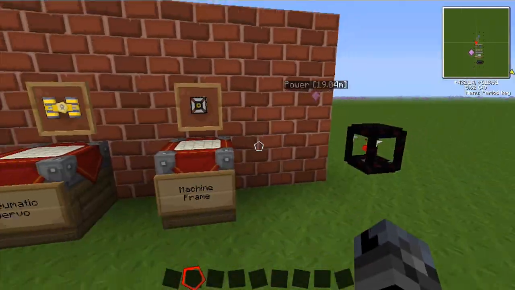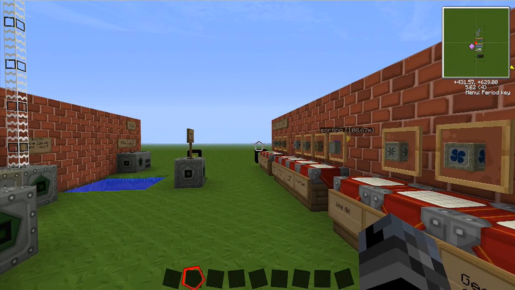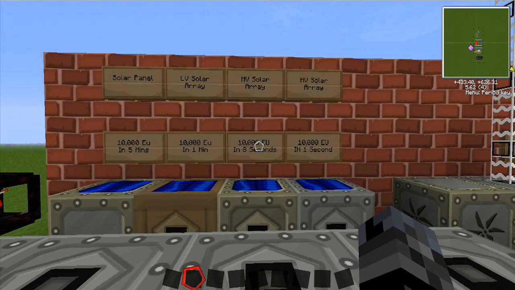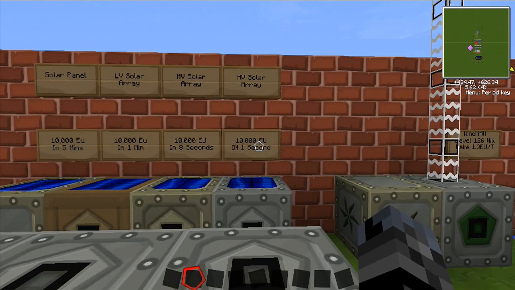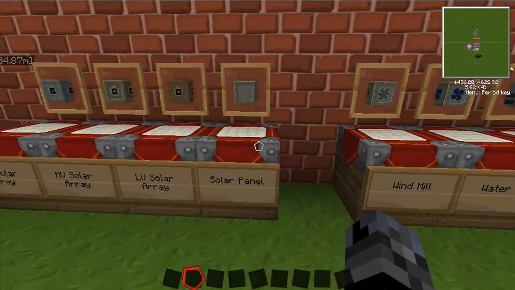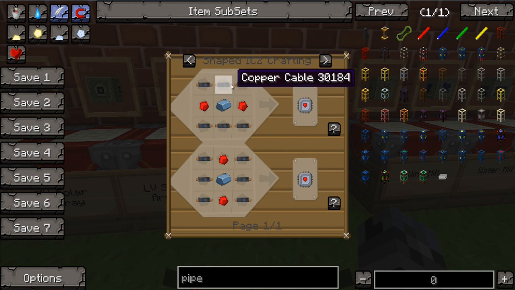Now, next one, let's talk about Industrial Craft. The main Industrial Craft power supplies are the solar panel, low voltage solar array, medium voltage solar array, and high voltage solar array. To make these, the solar panel is one of the easiest. It's literally coal dust, glass, electric circuit. To make an electric circuit, it's literally copper, refined iron, and redstone.